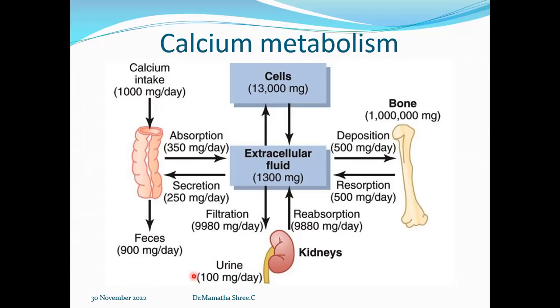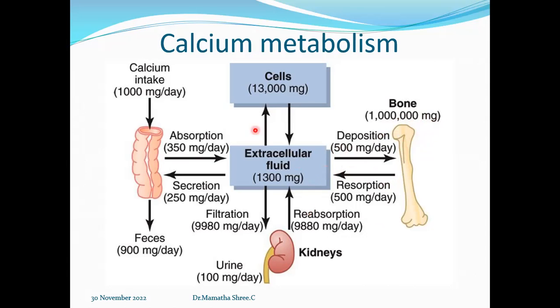It is very important to maintain stable levels of calcium in the body, as hyper- or hypocalcemia can create problems with all muscles and every system in the body, right? From the extracellular fluid, the calcium is utilized for the mineralization of the bone, or deposition in the bone to form the thick bone. So 500 milligrams per day deposits on the bone. In the bone, the stores are around 10 lakh milligrams, or 1 million milligrams. So if 500 milligrams per day from the ECF is depositing on the bone, 500 milligrams per day is being resorbed into the extracellular fluid.